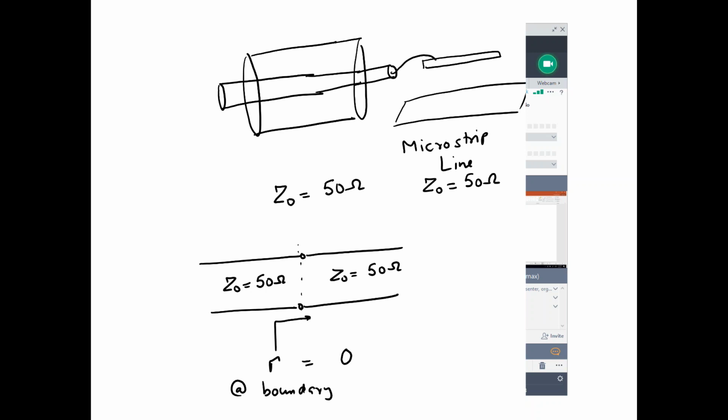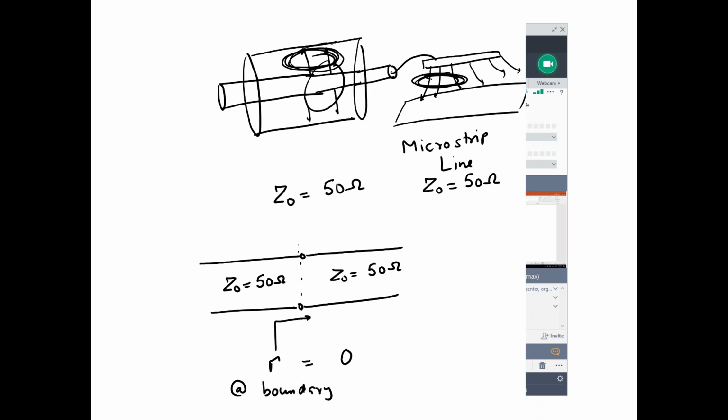In the coaxial cable, the electric field is going something like that, and the magnetic field is circulating around. In a microstrip line, the electric field is probably going to have some curvature. The electromagnetic field confinement in this case and the electromagnetic field confinement in this case is actually quite different. And if you do the actual calculations from the electromagnetic field, you'll see that even though the characteristic impedances are exactly the same, you would still see some reflections.